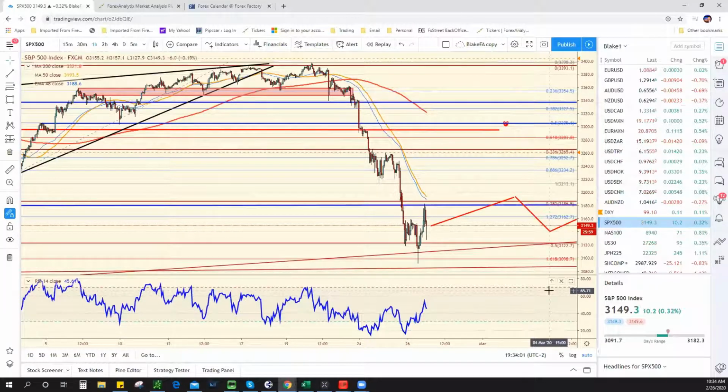Now, let's talk about where we're going from here as far as equities go. And that's going to help us identify what we're going to do with some of these pairs like the yen and the Canadian and the euro. And then I'll let you guys go. So when you're seeing this bounce in equities, the problem that we're going to be faced with this evening is that we have President Trump, who is doing his press conference later today at 4 p.m. Eastern. Now, you guys know that's when the stock market is closed.